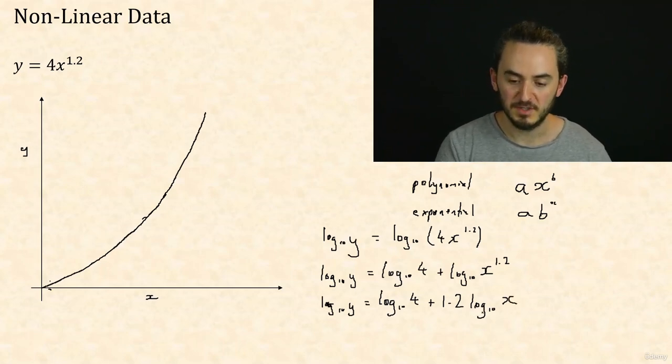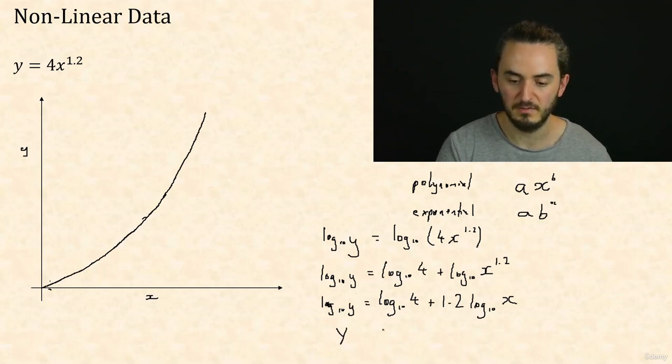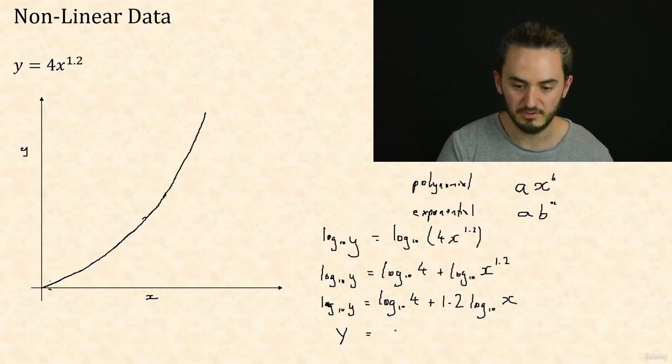Okay, why is this helpful? Once again, it looks like a mess. And yet, if I could change my y-axis to a log y-axis, maybe we could even just rename that as capital Y. So let's say that capital Y is the same as log base 10 of y. Well, we've just got a number here, just a constant, so let's rename that as c. We've got another constant here. Why don't we call that, I don't know, m. And imagine that we renamed log base 10 of x to capital X. We get a straight line again, mX plus c.